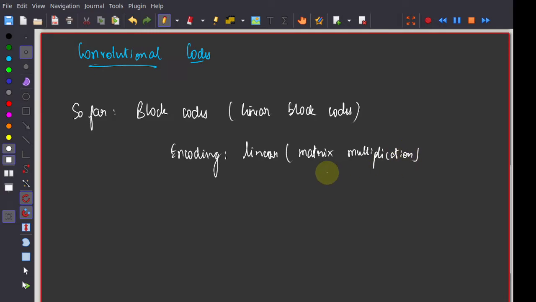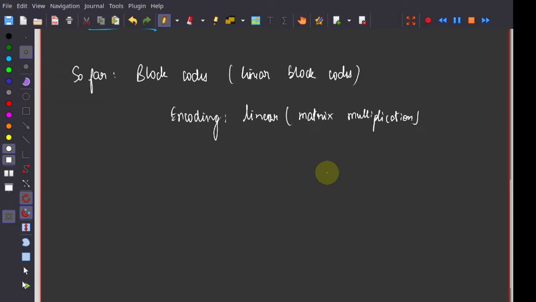Another approach to designing codes is the following. Encoding is a linear operation. So if you want to design a scheme with a low complexity encoder, obviously we would look for linear operations, nothing more than linear. But now we don't want the block length to be fixed, because sometimes you may want to transmit 10 bits, sometimes 100 bits, or sometimes, let's say, 10,000 bits, and you want a single scheme that works for all these cases.